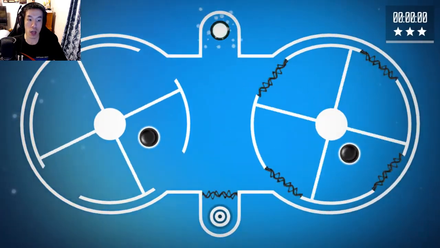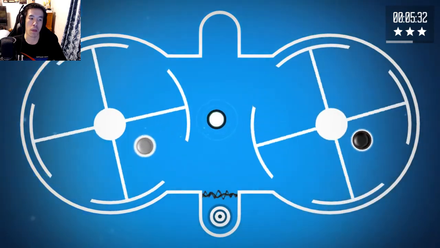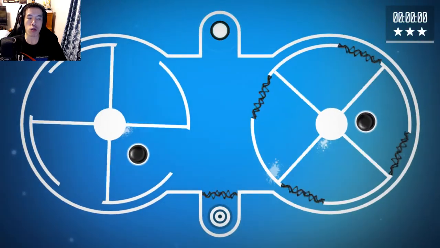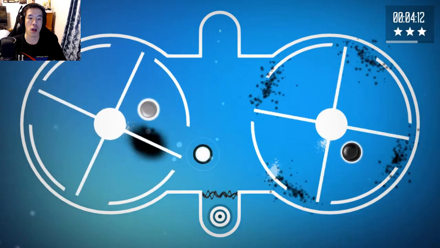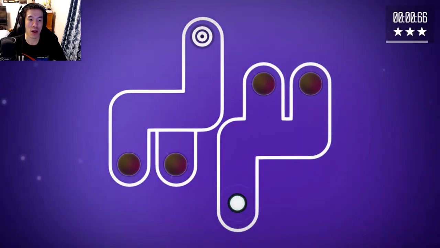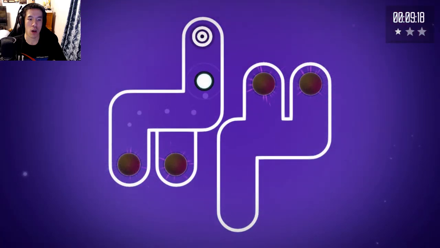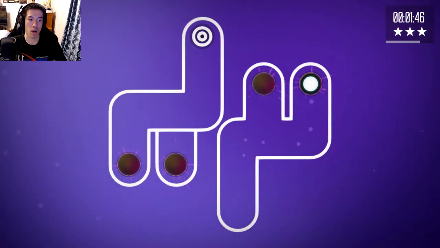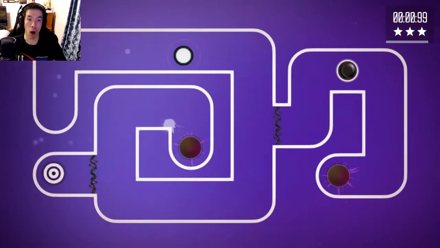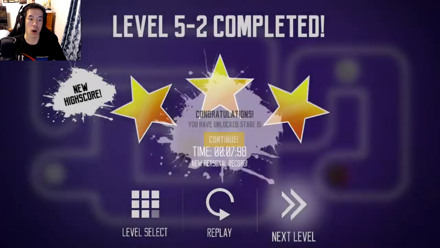Okie dokie. Oh no. Ah! Oh, that was a perfect! Just do that! Oh no, I lost my time. Oh! Okay. Let's hit stage 5. What the heck? Wow, I got it. Okay. So these are just teleporting ones. Okay, let's go. Let's try stage 6.